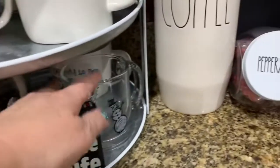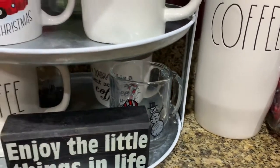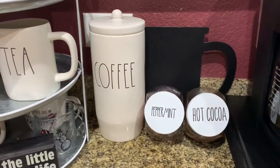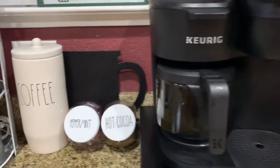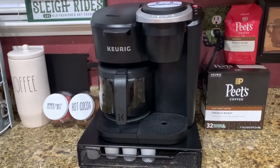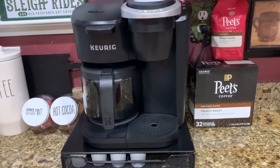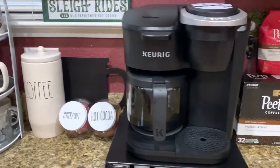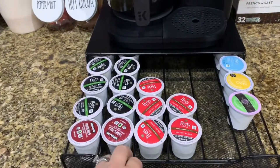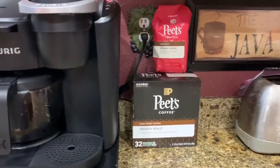And then you've got my little everyday 'enjoy the little things in life' sign, my Rae Dunn coffee cup, and a very old Starbucks cup that has Christmas on it — I just put that out with it. I've got some chocolate covered coffee beans in the back and just another cup. My Rae Dunn coffee container — I'm getting ready to put all my coffee grounds in because we just got this new coffee pot. My husband is a coffee-aholic and drinks a lot of pods every day, so I decided we need a coffee pot so he can make one big pot and then use the Keurig side for when he's desperate for a cup. So our Keurig pod holder is pretty full right now and I have a whole new box to add.